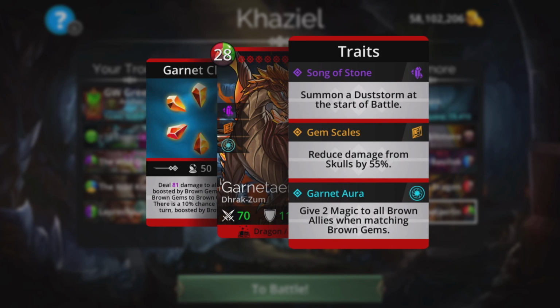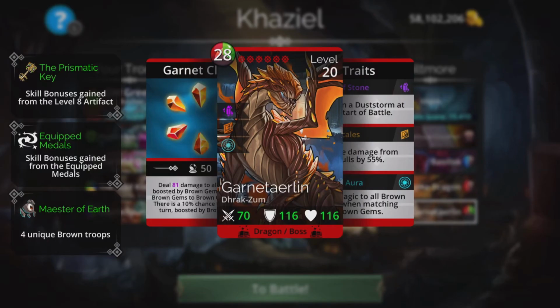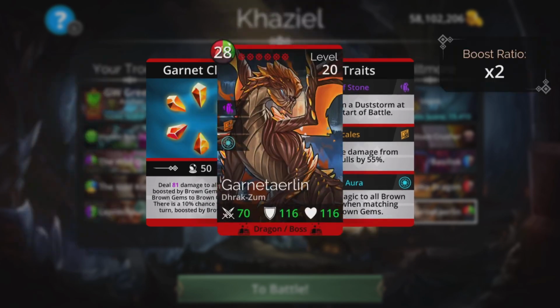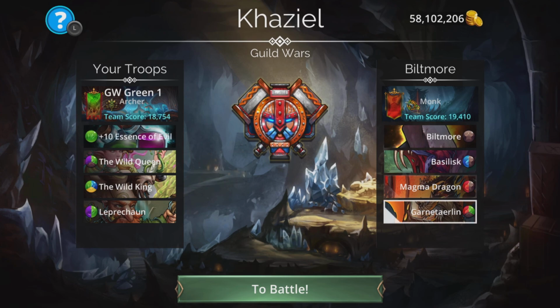So this is actually a better team than it first appears. At first glance you think, oh, this is just a weird mix of different things, but it's actually not. It's actually pretty good. This gives 2 magic to all brown allies when matching brown gems, which is a big deal. The way this team's going to be creating brown is really high, so this damage is going to start going up. The chance of an extra turn on that's important. I don't let that get charged if I can avoid it.